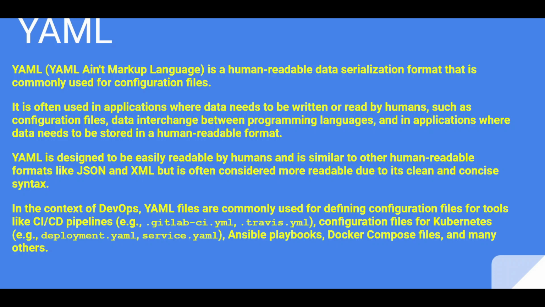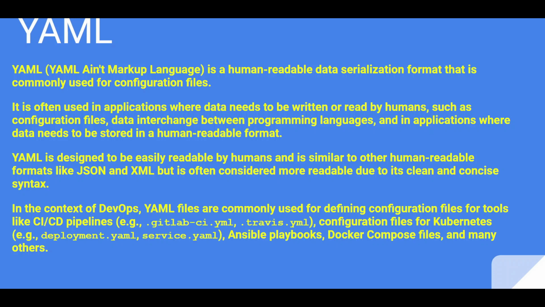Okay. So before starting, let's begin with a brief description of YAML. First of all, YAML is a short form for YAML Ain't Markup Language. It is a human readable data serialization format that is commonly used for configuration files. As we discussed earlier, it is mainly used for creating configuration files, like for Kubernetes, for Docker Compose, for Ansible, and various CI/CD tools.